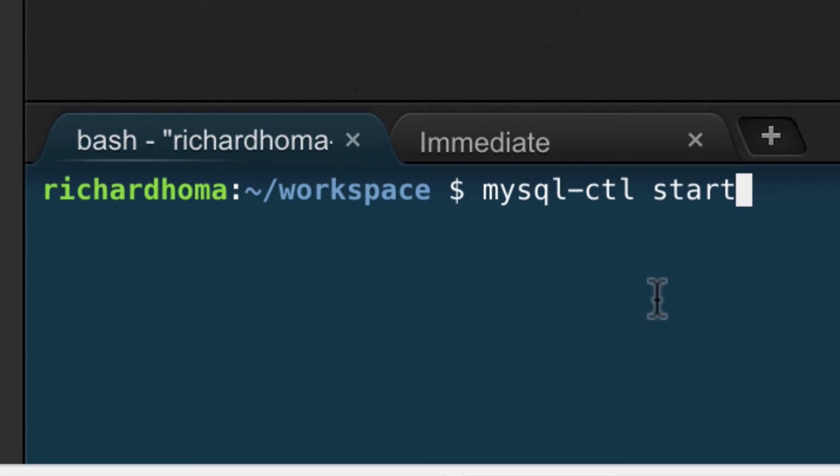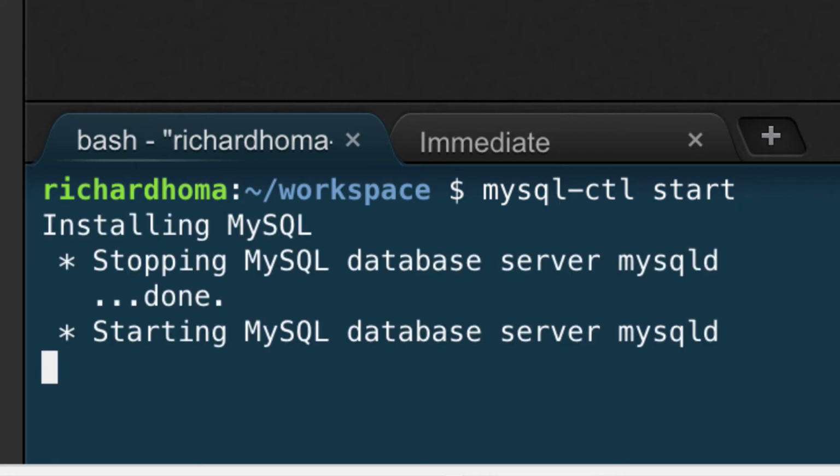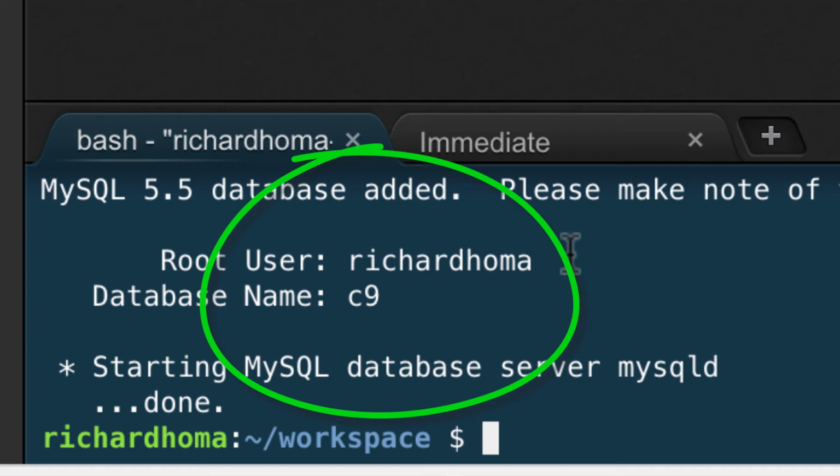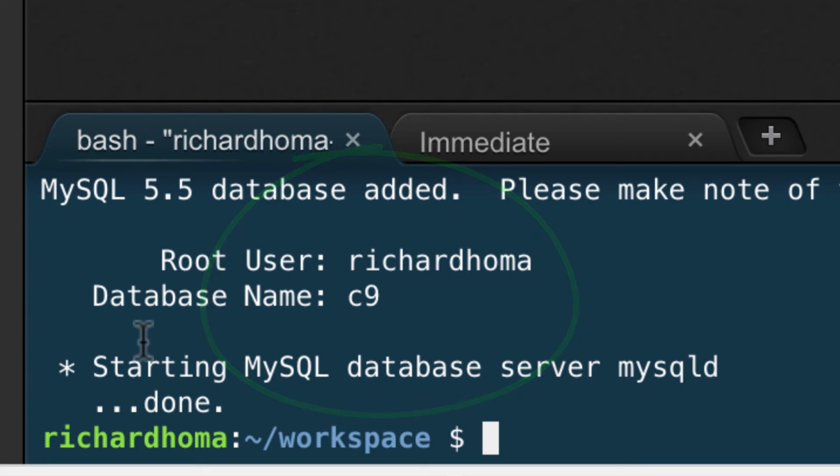Now this is kind of command line. This is like terminal. And if you had to go back, you'd have to use your cursor. Now what you want to do is just hit return or enter on your keyboard. And it should say installing SQL and doing all that. If you see things happening, it's showing your username, which is the one you use for Cloud9, and even a database name of C9. So that's what you want to see.